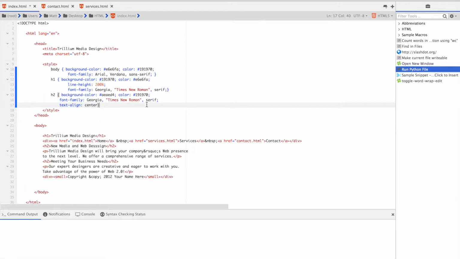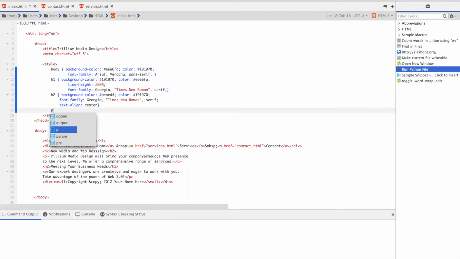And then I'm also going to configure the paragraphs. So P, the paragraph element, which I'm going to configure. Font-size: 0.90em. That's what this resource I'm looking at is using.